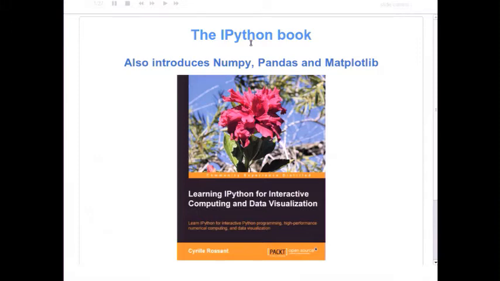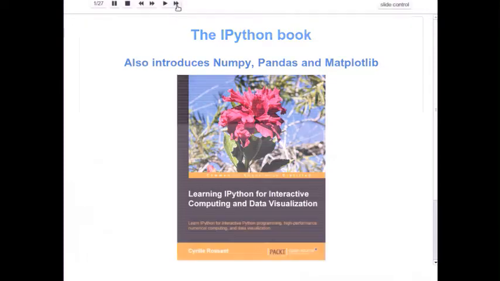And then there's a second book that I'll talk a little bit more about later, which we'll cover later in the afternoon. That is a much more in-depth book that focuses on the Pandas libraries. And the author of this book will be speaking here tomorrow at our industry panel. He works at a startup in the city. If you want something that's organized in book format, I strongly recommend this as a nice quick read that covers the basics of a lot of what we're doing in this workshop in a nice and concise format. And I think they have a Kindle edition for it too, if you prefer to read it on an iPad or a Kindle.